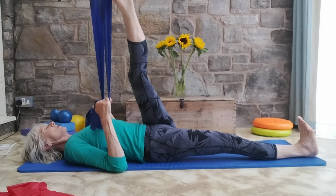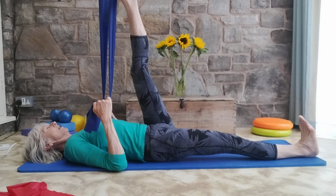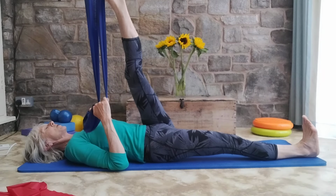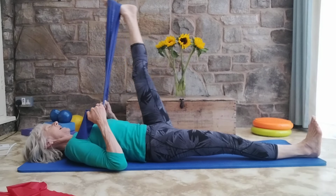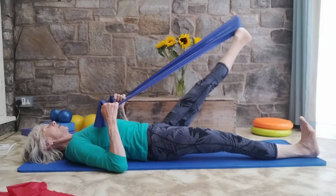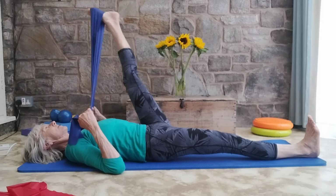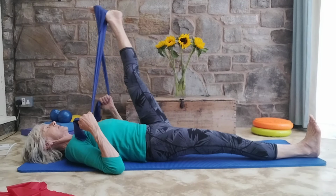The leg on the ground, again try and keep that as steady as possible. I tend to pull my toes in to anchor myself down. Then take it into leg circles: cross the body, down and reach, whoops, and back, across, down. Again, first few, keeping the hips nice and still. So feel your abs coming in here to keep everything steady, and again use a little bit of arm work to steer the leg.